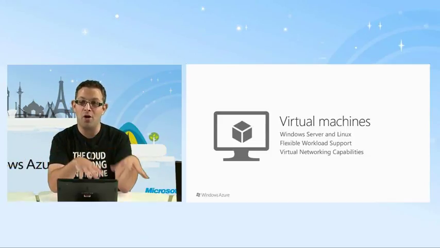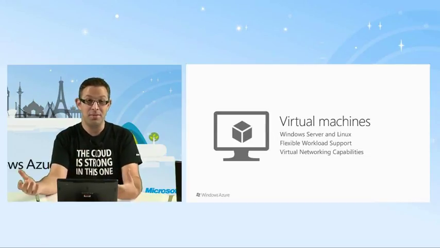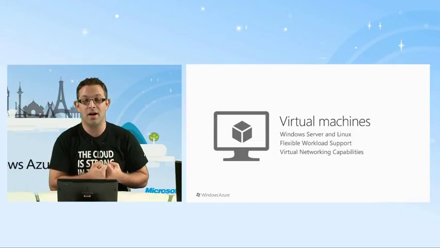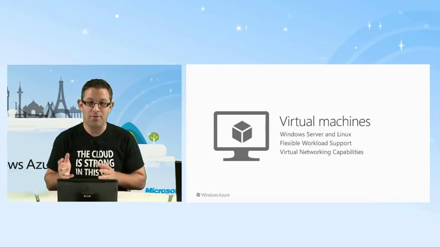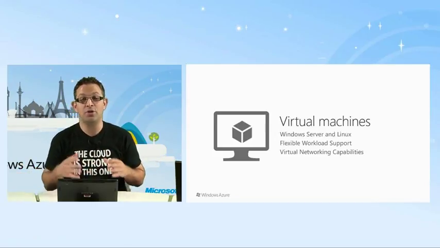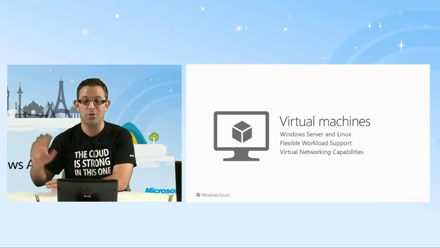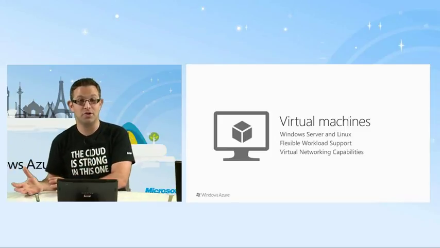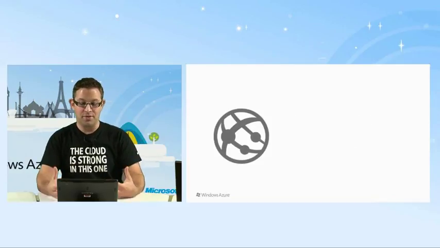Now, if you're already running in a virtualized environment, that becomes a lot easier to do, because you can bring your VHDs, take them from your on-premises Hyper-V servers, upload those to Windows Azure, and you're good to go. If you're not running Hyper-V today, you can provision brand new virtual machines in Windows Azure, so you don't have to upload anything, build it out from there, and then eventually transition all of your applications from there. It's up to you. When we talk about cloud services, actually, sorry, we're going to talk about websites first.